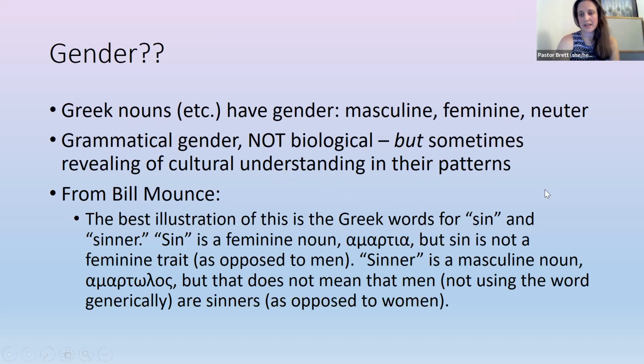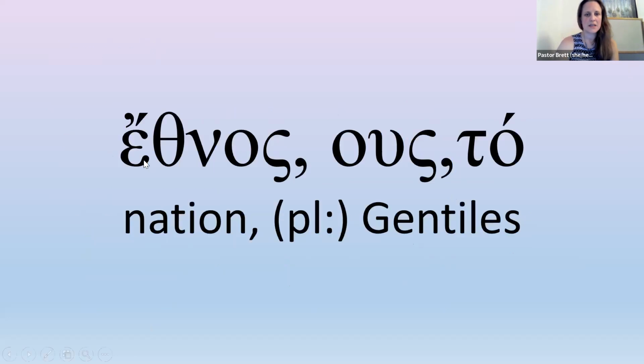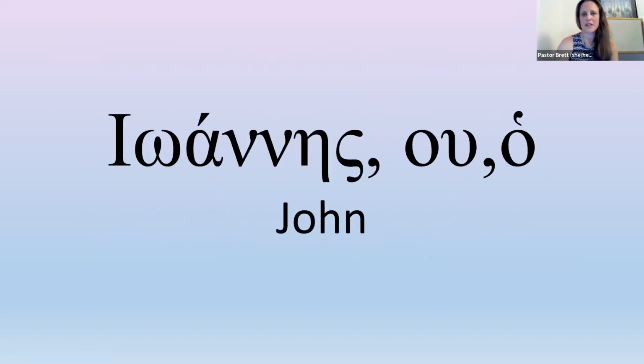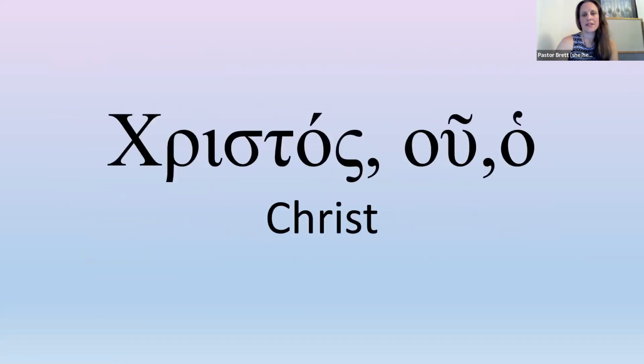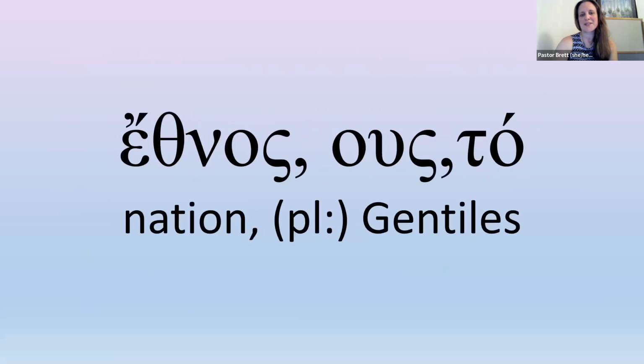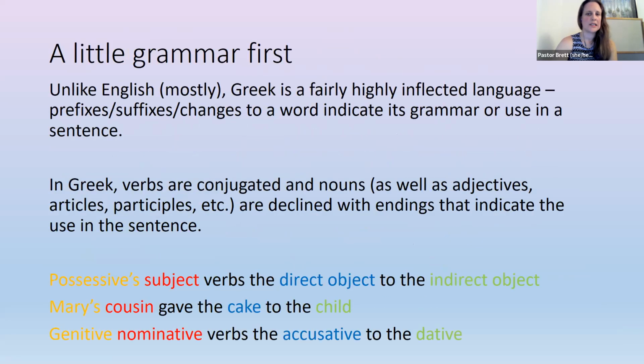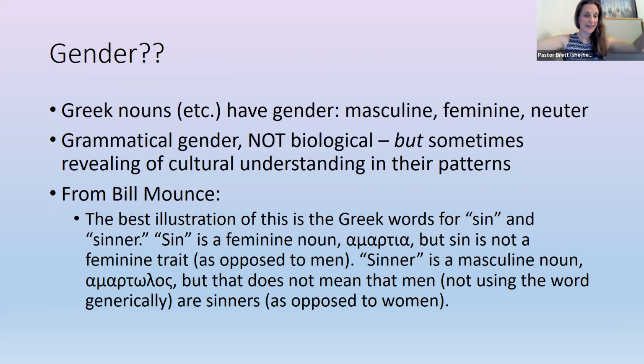So here's what I want to talk about. Again, nothing you have to memorize, but because we want to get into the why. Why do these things matter? Why does grammar matter with these languages? Gender. Let me see, I think I missed something earlier. Let me just flip back. Okay, no, I didn't. That comes later in my slides. Gender: Greek nouns have gender.